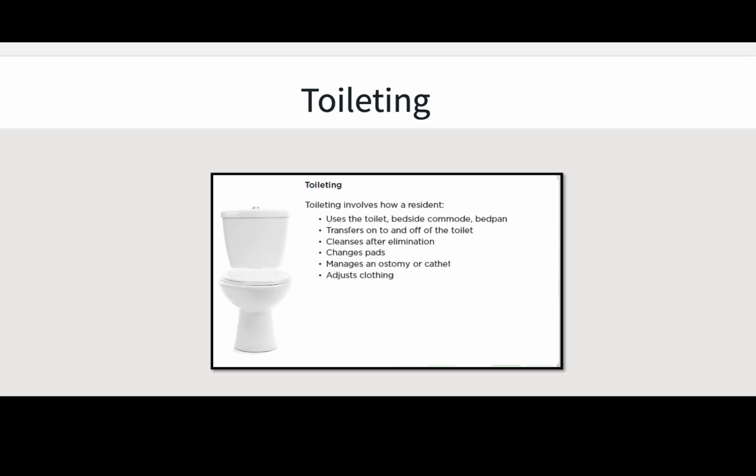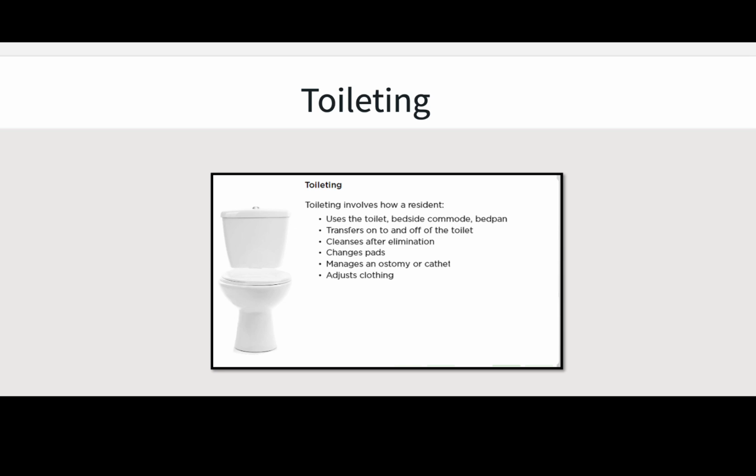So maybe the patient can do their own transfer on and off the toilet. Maybe they can provide their own pericare, but maybe you have to assist them in changing their pad. Then you would look at that one subtask and determine the most dependent level of care you provided, and you would code for that. So the patient doesn't have to be extensive in all of these areas. You only have to look at each subtask and decide what the most dependent was.